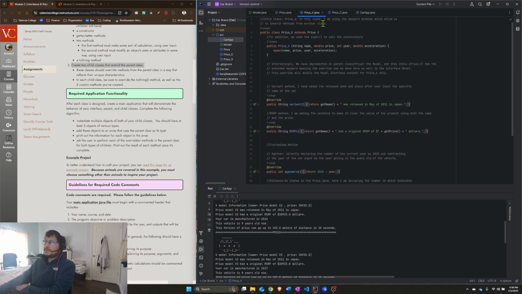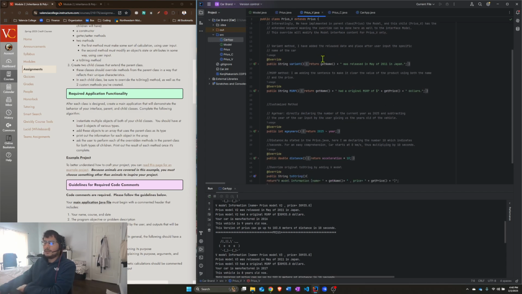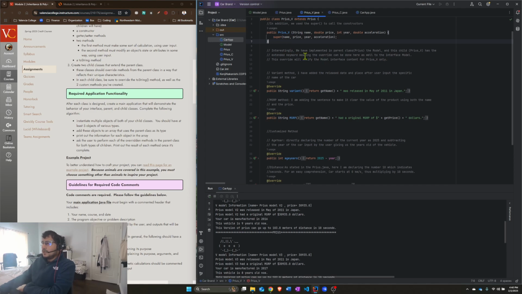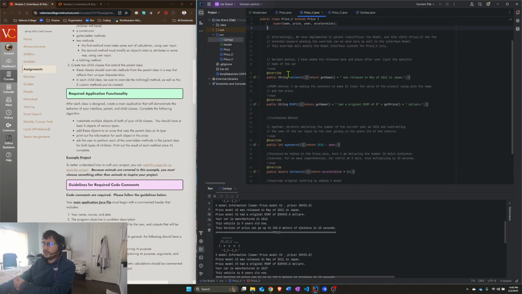But in the Prius V, I am extending, inheritance from another class, in this case the Prius, which is the parent. Well, here I'm declaring the data types, and then I am overriding all of those. Since it's inheritance, it will have the previously declared variables inside of it. So you can use the override to modify it to perform polymorphism.